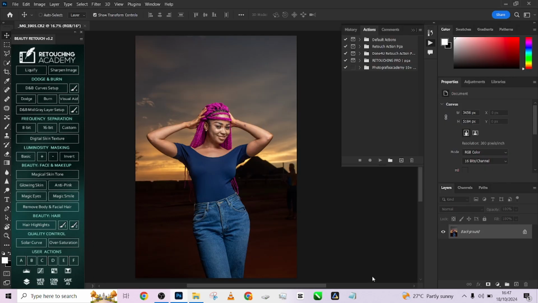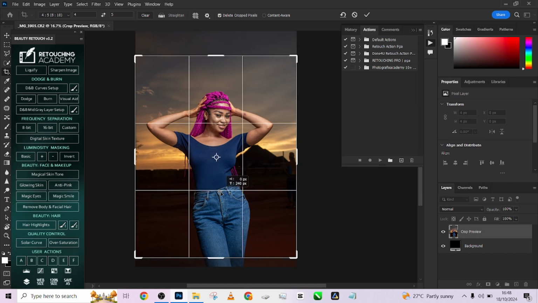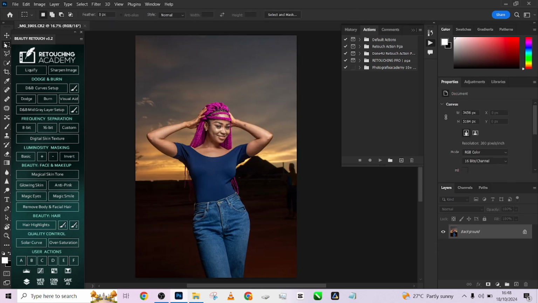All right, welcome to the magical world of Photoshop. If you want to crop your image, it's very much welcome. You can decide to just crop it 8:10. But I think for me, I'm going to be working with the image just like this. I want all the sky details and all of that. I might be cropping at the end of the day, but for now, let's work with this.